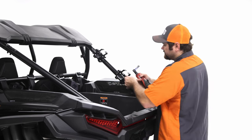And if you can't reach, you could use a step ladder for this step. I'd highly suggest that, right? Then there's one more in the back here. So this is going to go through the back here. So now I've got these three bolts on this side. You're gonna go ahead and do the same thing to the other side.